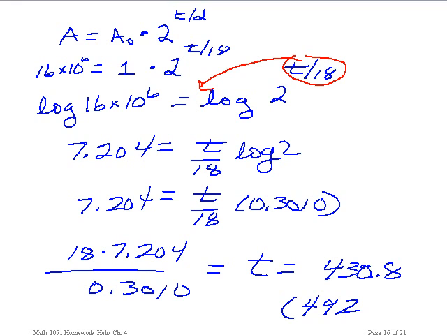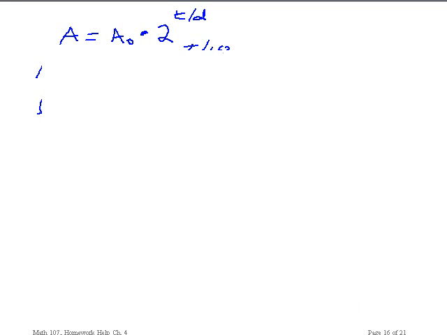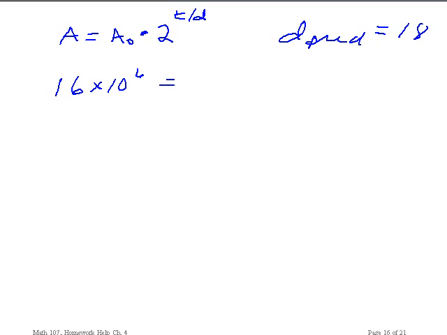Now let's do the problem a different way. I'm just going to leave a lot of it the same. Actually, let's get rid of this and this. And now I'm going to say I know how long it took. Let me see if I can figure out the doubling time. Before, D was predicted to be 18 months. Let's see what we come up with these numbers. 16 times 10 to the 6th goes here. The 1, which I'm not going to bother writing. And now I know it's 492 months over D, and I want to solve for D.